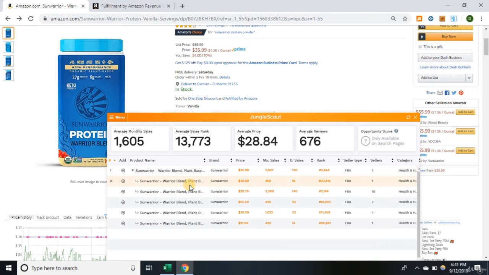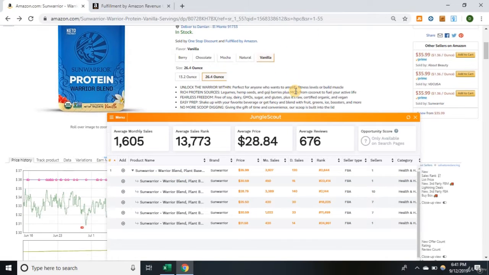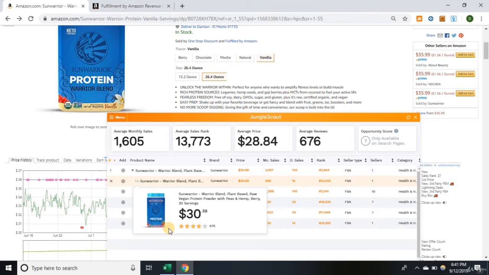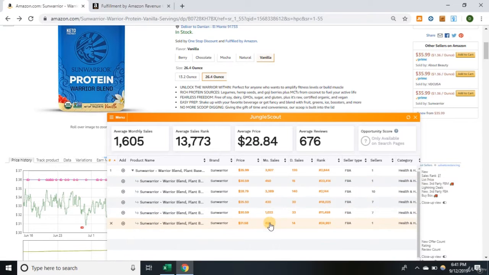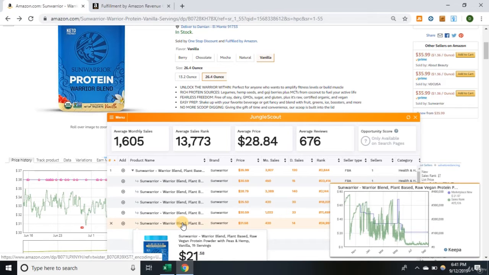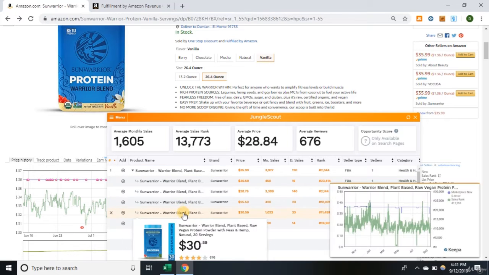And then if you go down here, it actually breaks it down and it says how many each different one gets, but I've tried this in the past and it hasn't been too reliable. So right here it says vanilla gets 420 a month. Here you see vanilla. Natural gets 1,000 a month.